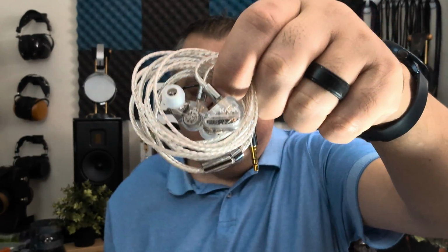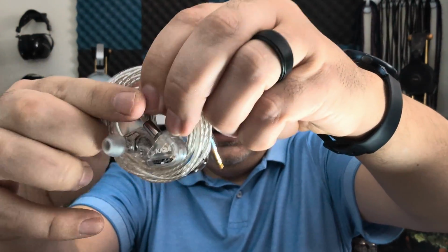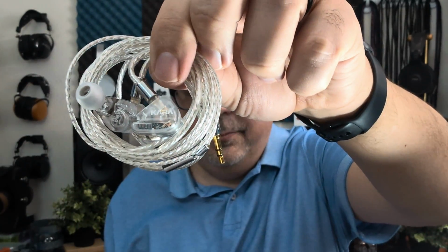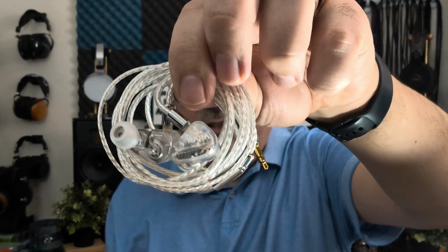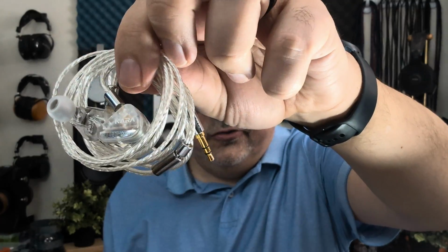And then you have the Tanchjim Kara, and the Tanchjim Kara is a lot harder to drive. It is more source picky. The Kara has more natural tone and timbre, better stage depth and layering, and better detail retrieval and resolution. The EA1000 is more expressive and a little bit more fatiguing.